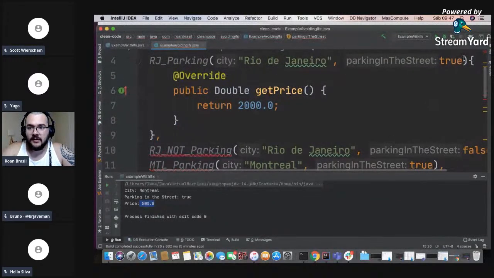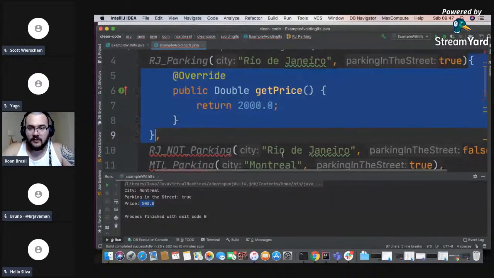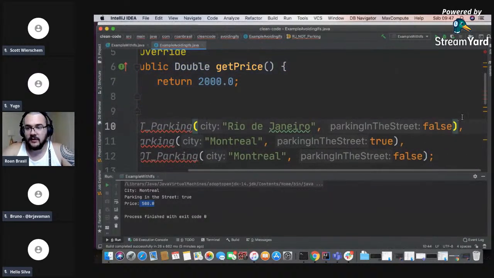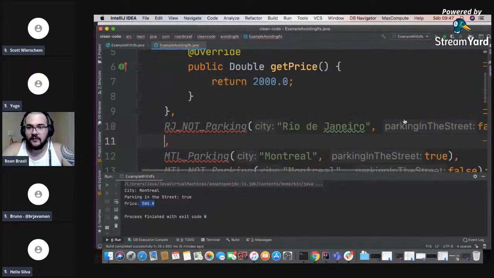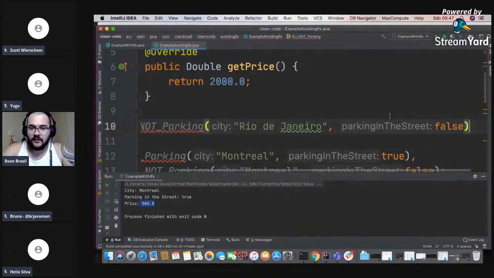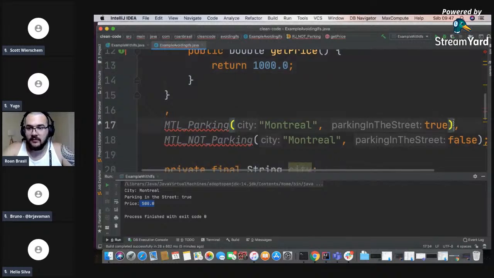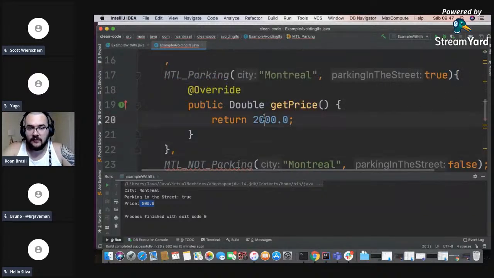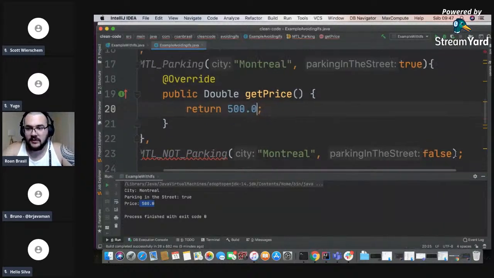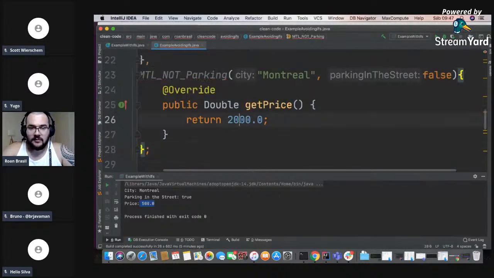I'm gonna copy this code over here, to make my life easy, and create the price for all the other options. And this is gonna be $1,000. And this is gonna be 500. And the last one is gonna be $100.